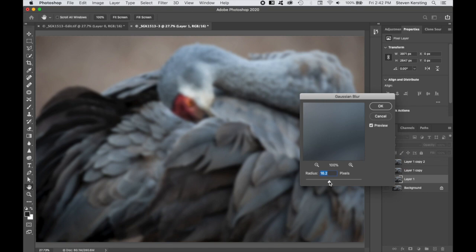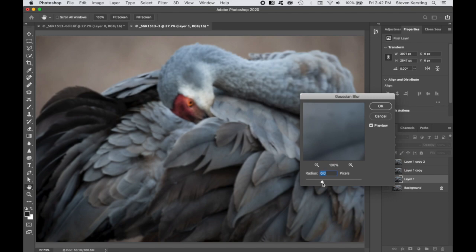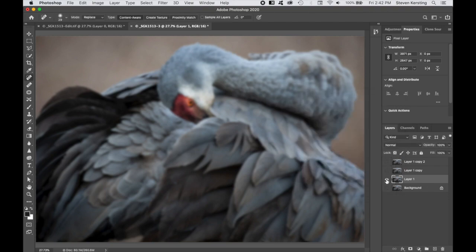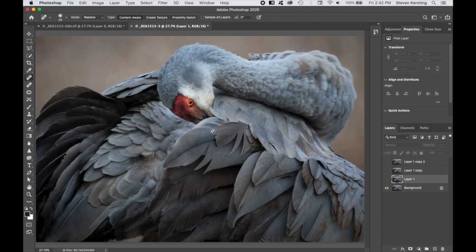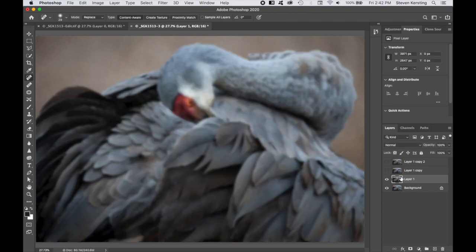And we're going to apply a blur to where most of the fine details are gone, especially the annoying details that were there before. So I'm going to say OK. And what I'm talking about is these kind of details here that I don't want in my color layer. So I now have a color layer.